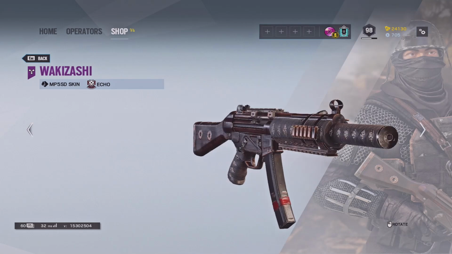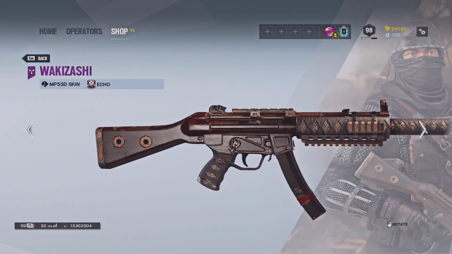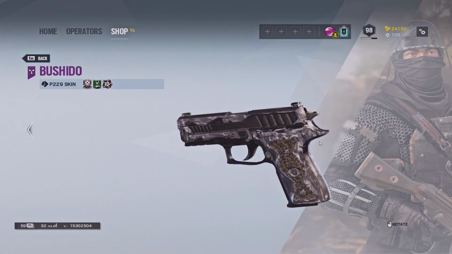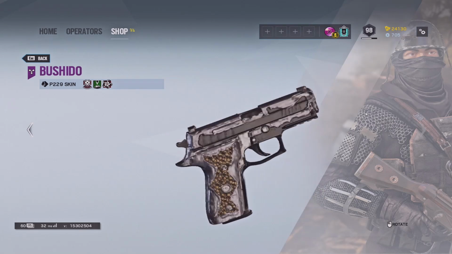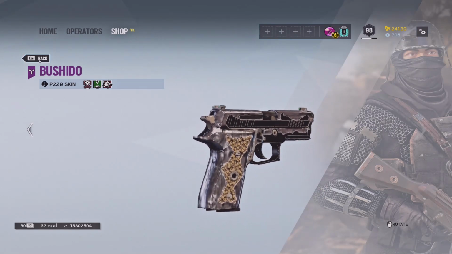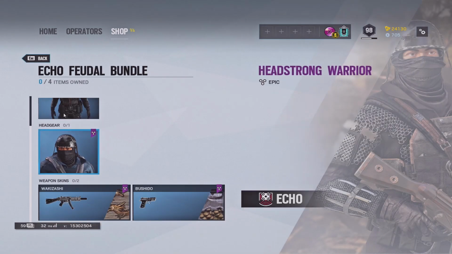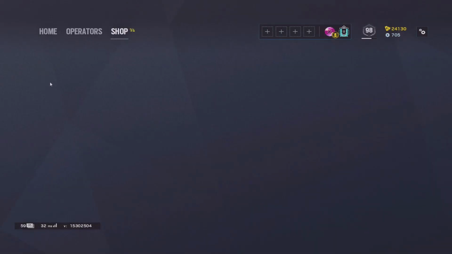And you've got the weapon skin as well for his MP5SD, which is very cool. And a charm, I believe, maybe? Oh, you've also got one for his pistol as well. That doesn't look like the best textures, but it looks quite interesting. So you get a pistol camo as well. I was actually very surprised, you don't usually get pistol camos in bundles. It's usually just for one weapon. So that's very interesting stuff. So that was the Echo one.